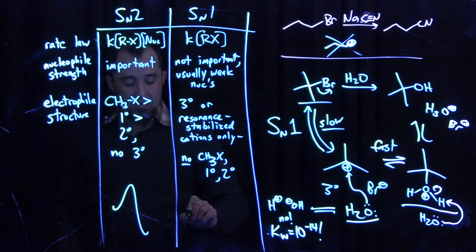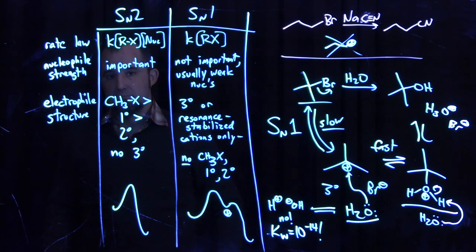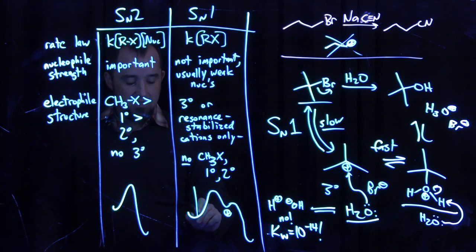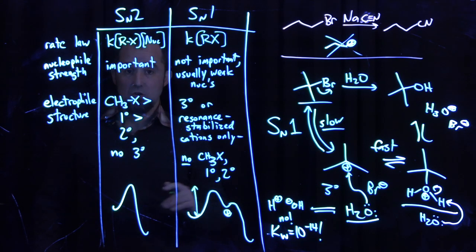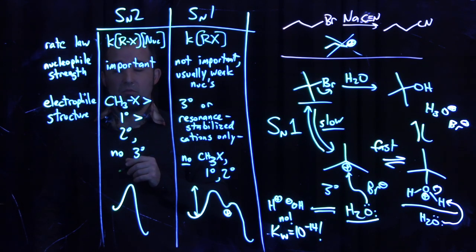But the SN2 reaction, I've got a big barrier, and then I've got this little well for the cation, and then a little bump, and then like that. Okay? And so, the only thing that matters is this initial barrier height, which is only the thing breaking. The nucleophile does not have anything to do with getting over this first hump. So the rate law, because the rate law doesn't involve the nucleophile, strength is not important.